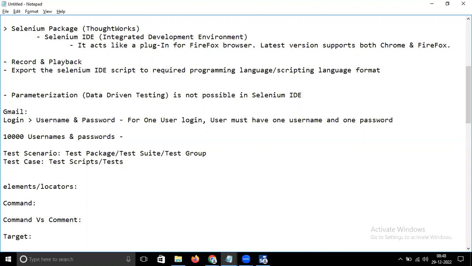Command is nothing but the action that should be done. The action that should be done is called command.